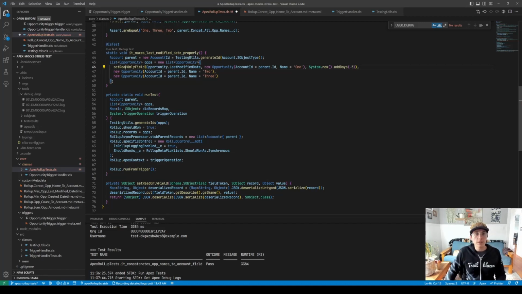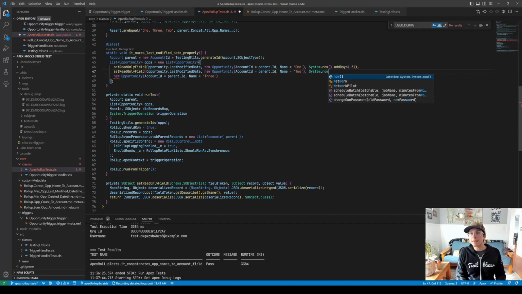And we'll repeat those steps here. So setReadOnly field, grab the last modified date. For this one, we'd like this to be the one that wins because it's in the middle, so we want to show for sure that the entirety of the max logic is working properly.